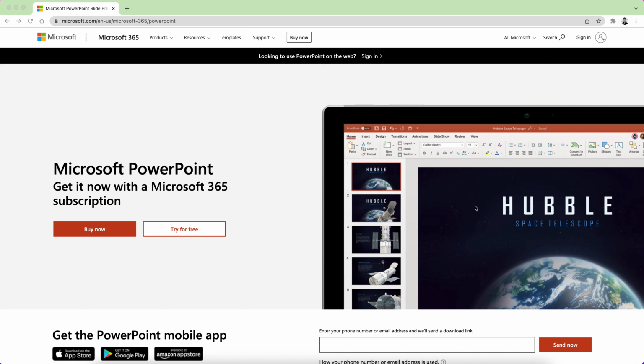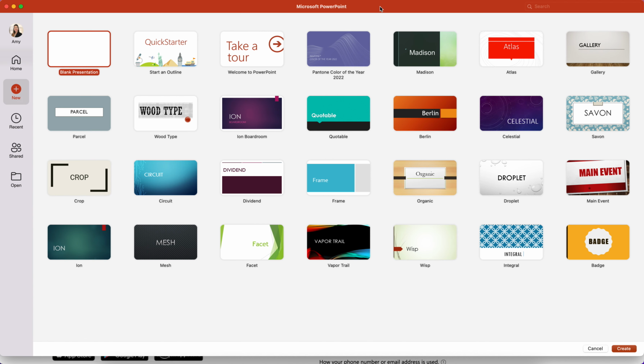Okay, so let's assume that you have downloaded PowerPoint, you have purchased your license, and you now have access to it. When you open up the application, you're going to get a screen that looks something like this, depending on the version you have downloaded. I have Microsoft Office 365, and this is through an employer, so they can do some special agreements for features and things. So it might not look identical, but for the purposes of this tutorial, you should still be able to follow along.